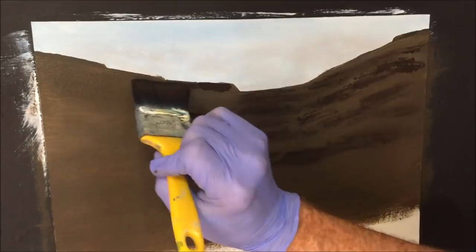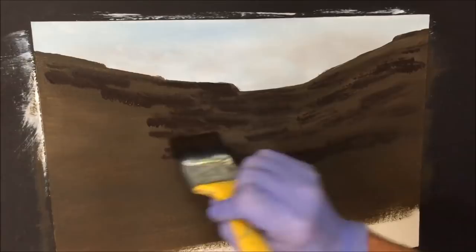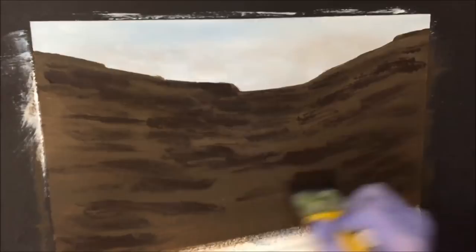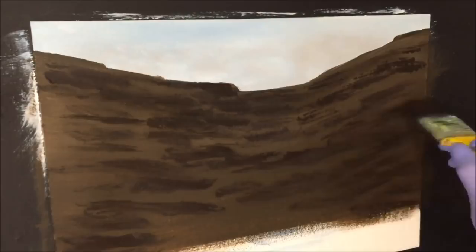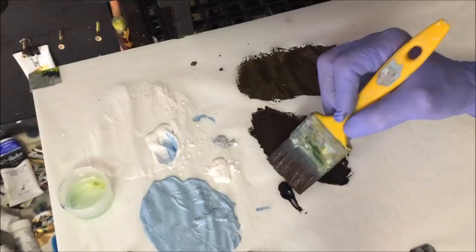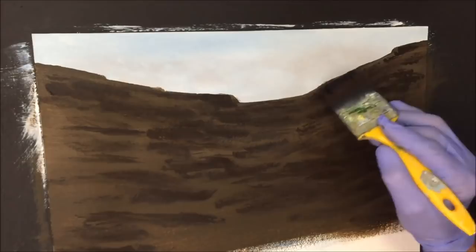I'm getting mainly the top and scalloping down — going for it here. I've seen the reference and worked out what I need to do. It's coming down on both sides. Then we're going to add some black. We don't have to dry this layer — it's going to have water here too. That's why I dried the first layer: all this will mix and mud up and you'll be thinking, 'My God, what's going on?' Anyway, I'm getting the black on the tip of the brush now. I haven't dried any of that because it was pretty dry on there, and I want to get some darker values mixed in.